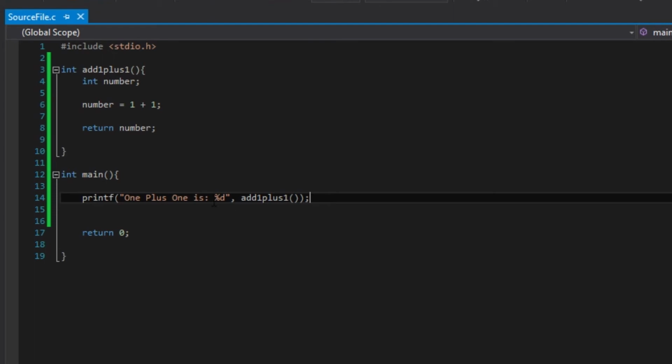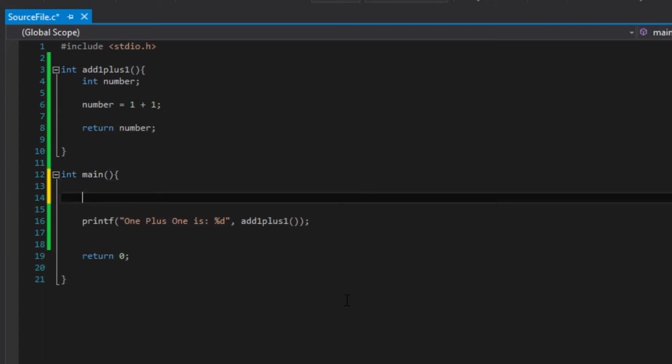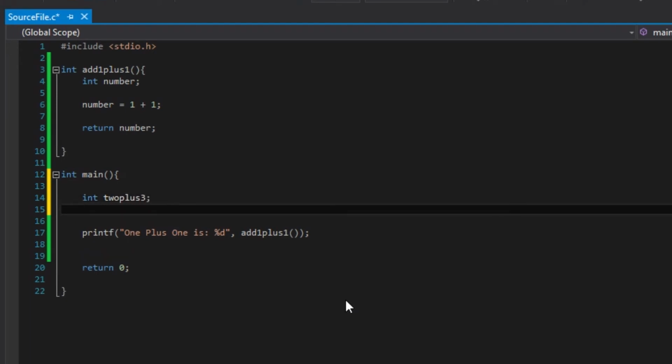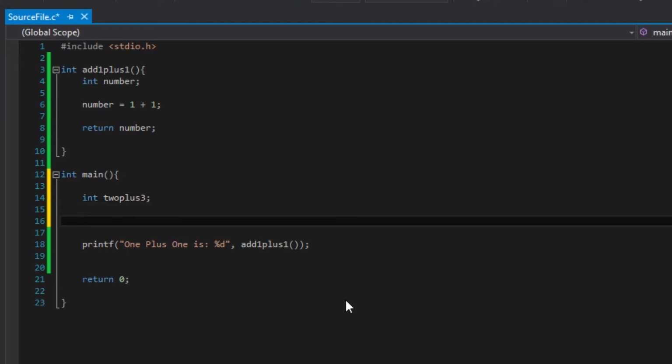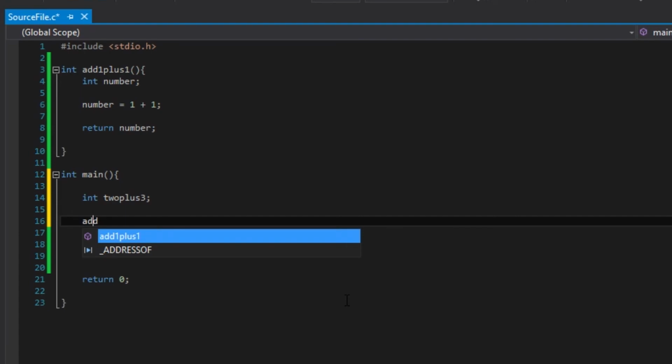Now, you're saying, alright, so add 1 plus 1 is basically sort of an integer now. Can you manipulate it? Yes, you can. So I can say int 2 plus 3, and all you need to do is add 1 plus 1.